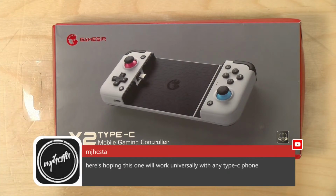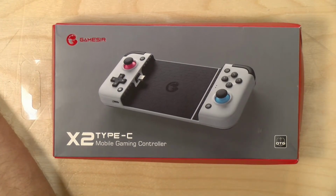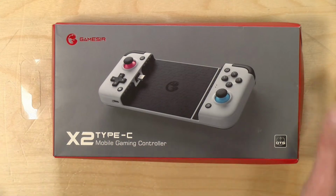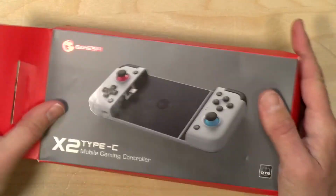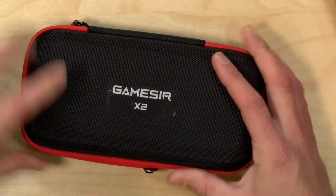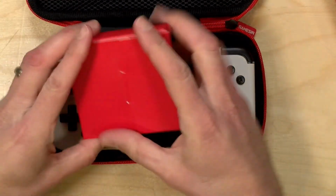And I'm pretty sure this will work with any Type-C phone. It won't work with the iPhone because those obviously don't have Type-C ports. Samir Mohammed says that he has the same controller, and it does not have analog triggers. So that is the case. So why don't we open it up here, and we'll see. Oh, it comes with a carrying case. How about that? That's a nice value add. And we can open it up here, and we have accessories. So let's see what's in the accessories bin here.